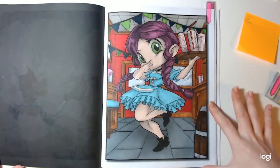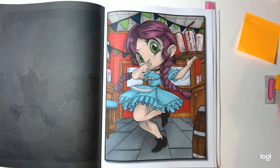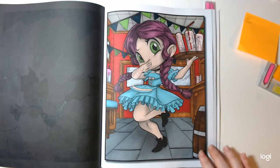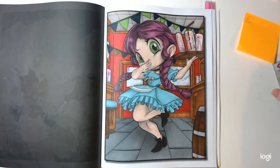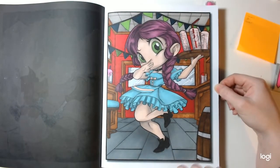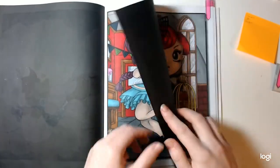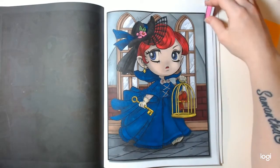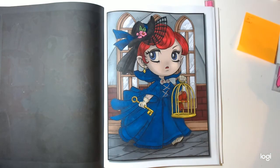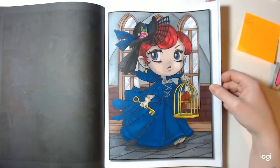See, then we did this one with markers and a white gel pen, and looks like some Sparkle Pop on her necklace thing. Yeah, I can't remember. Wow, that's such a bad memory. See, we did this one with markers and gel pens. I don't like this picture for some reason. Not sure why.